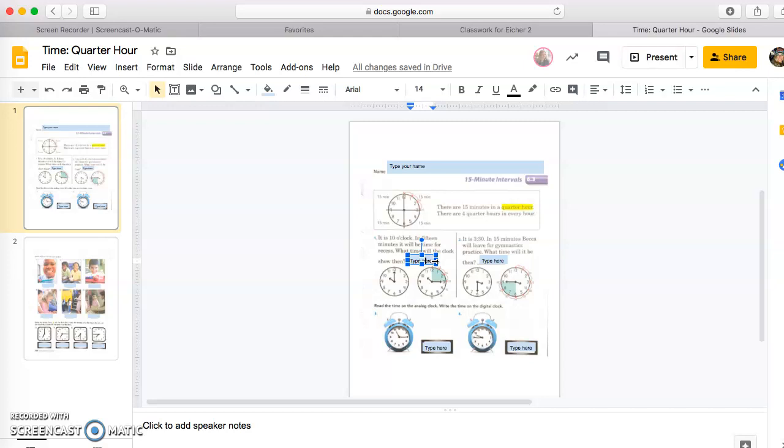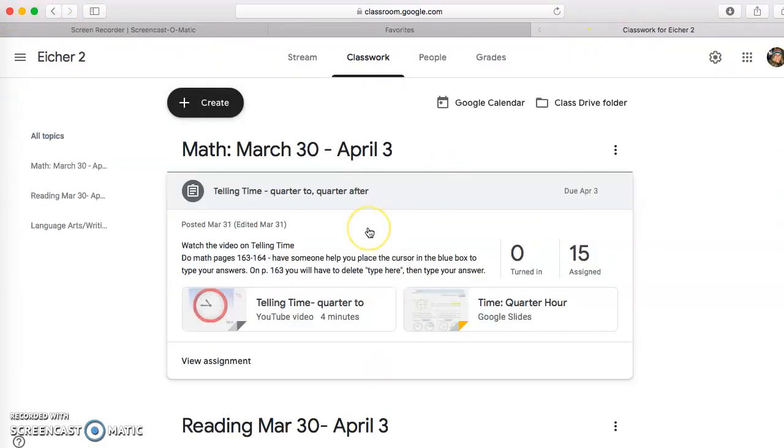I just wanted to make sure you understood today where you're going to type your answer. So you'll erase, delete type here, and then you'll write your answer there using your keypad instead of a pencil and paper. So let me go ahead, whoops, and I'm going to go back.